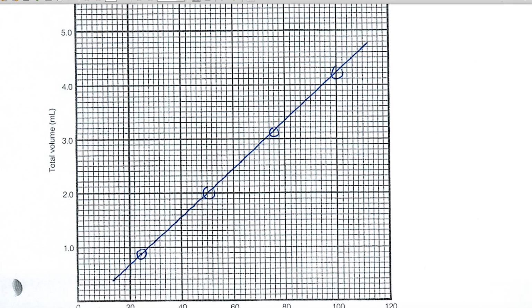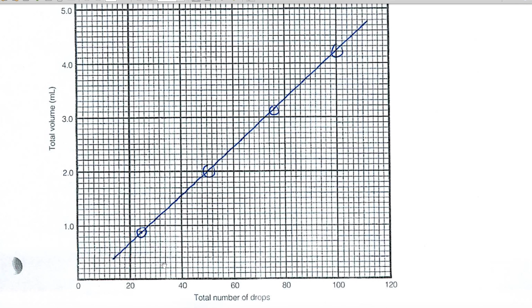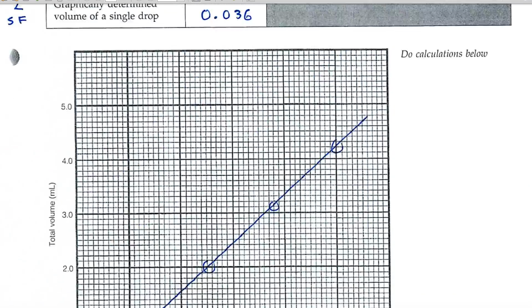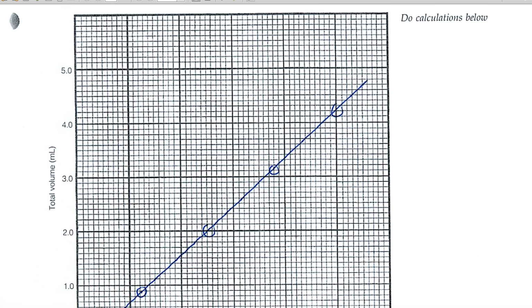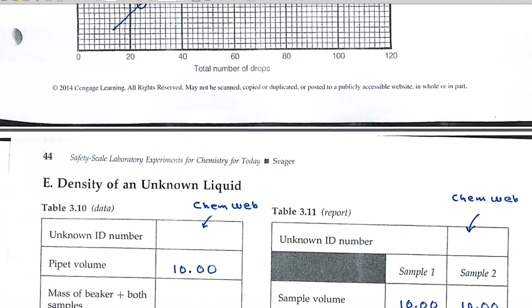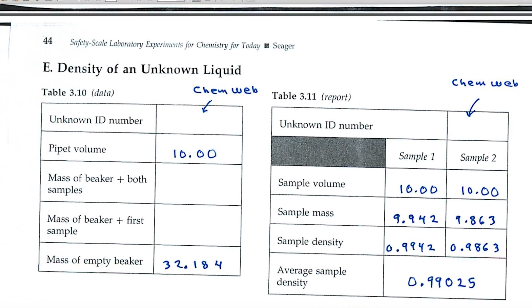Here's a typical graph down here. Yours might look a little different. Total number of drops is on this side. Over here on the vertical axis, the volume in milliliters. And if you need to review graphical calculations, go to Appendix A, or you can go back to Experiment 2. That's where we introduced graphing and the construction of a graph. So if you have some problems there, consult those 2 resources.